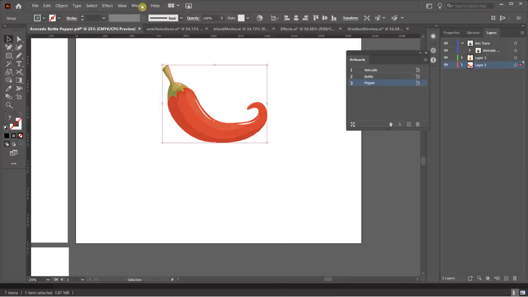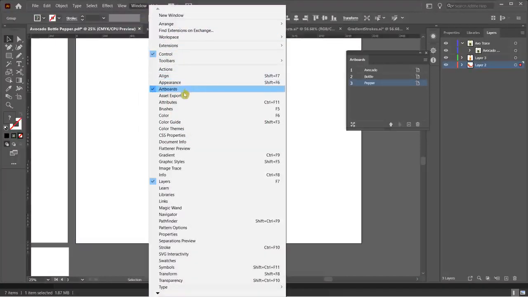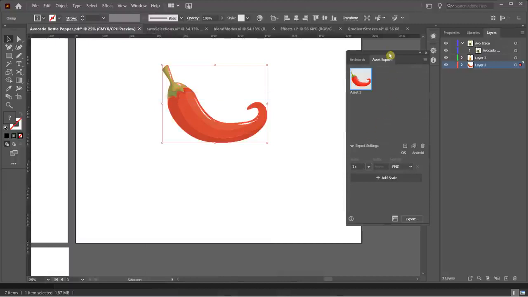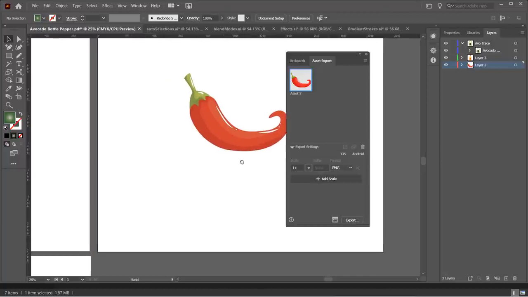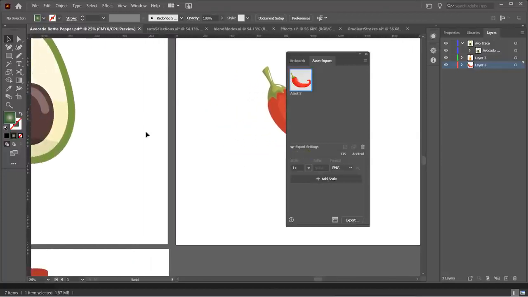So with this selected, I'm going to go over here to Window, and this time I'm going to choose Asset Exports, and you'll see that there is now a new tab called Asset Export. And then I could simply use the same one if I want to. So it's going to be right there. That's great. And the other thing I could do is, guess what? I can add on to this. So if I want to just start collecting things, I can now collect this and add it onto here as well.